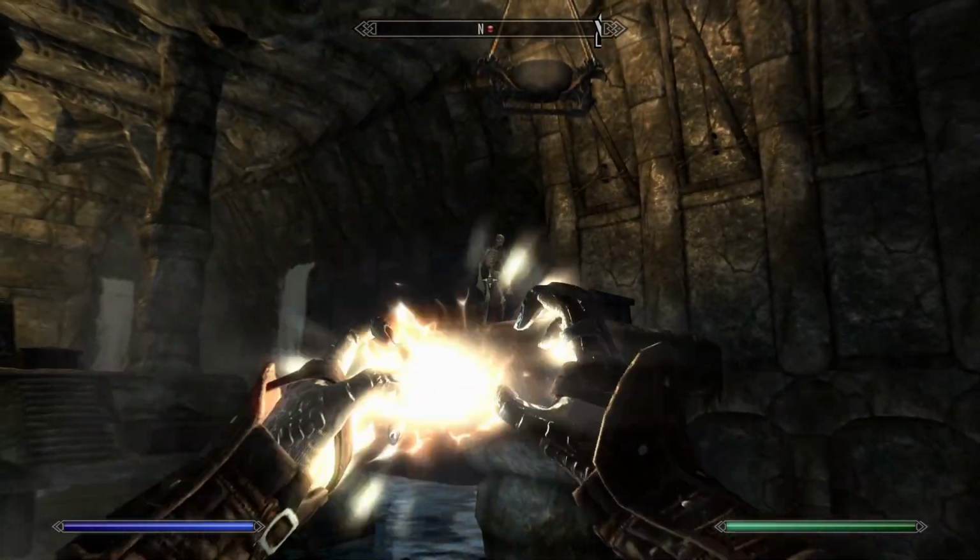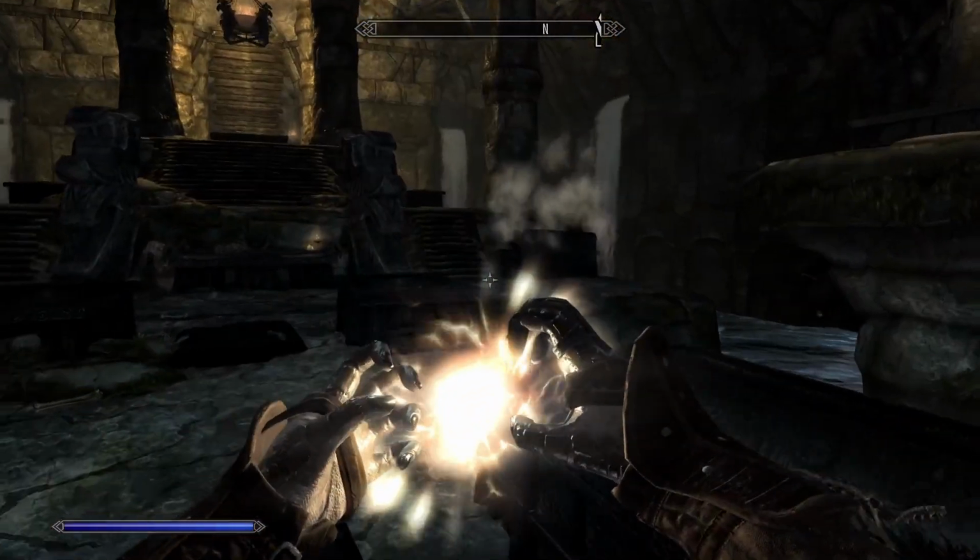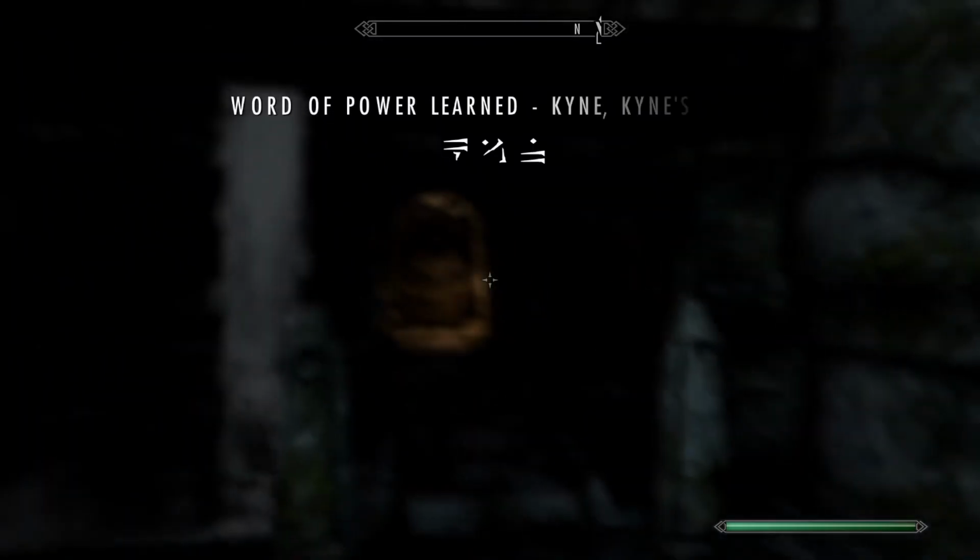In the final section is just a lot of enemies, but since I had the power of the sun, I could just destroy the room with relative ease and gain my prize. A useless word wall.